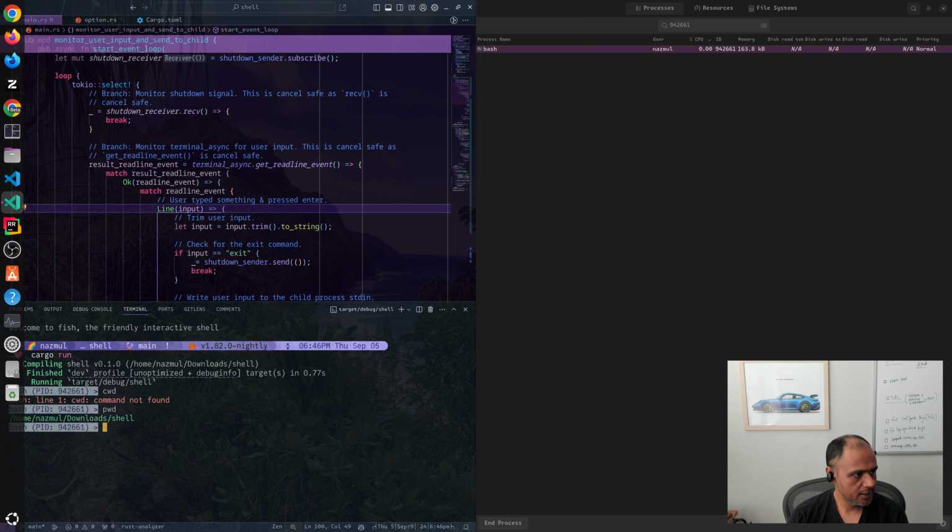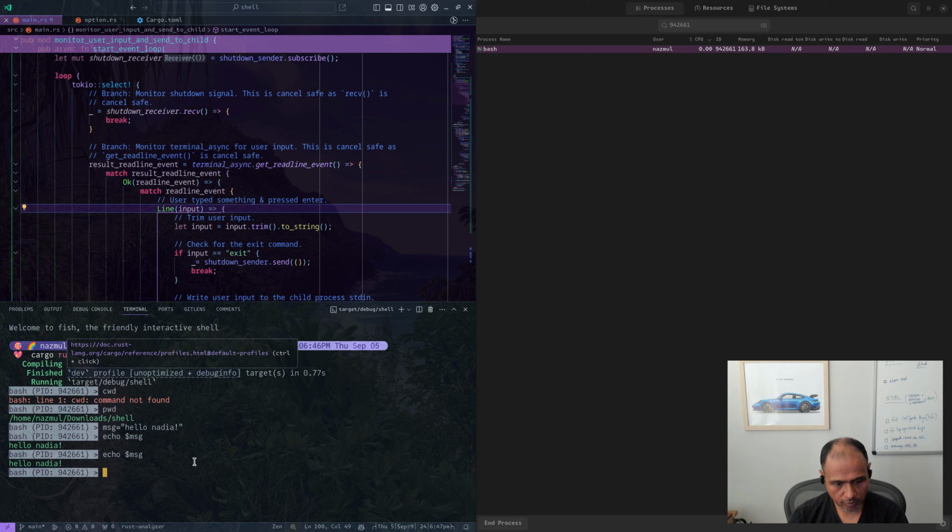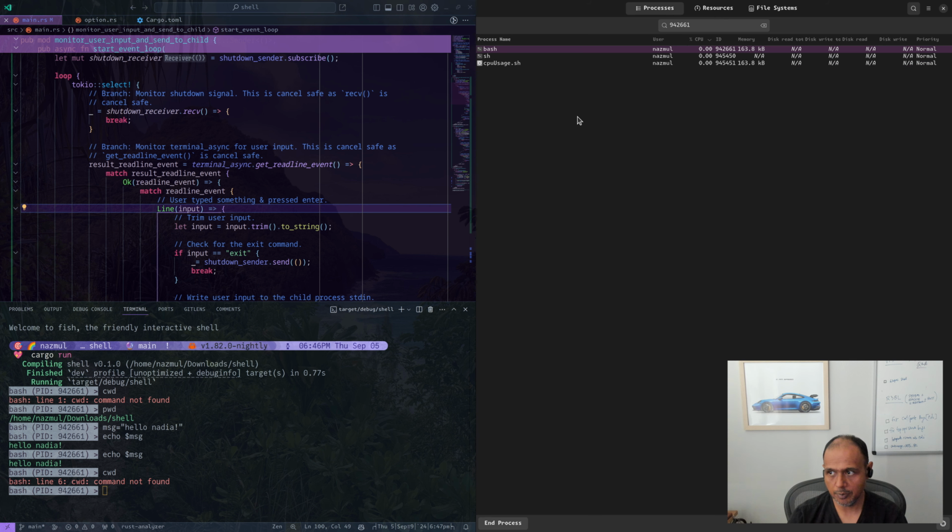And then I keep forgetting bash syntax because I'm a fish user. So let's see, we can do message equals hello Nadia. And then we do echo message. And as you can see, it remembered this variable. It's within scope because we've made a REPL. We've made a REPL for bash. So this particular long-running bash process is going to be around as long as this Rust program is around, and anything that's typed in this terminal is going to be relayed to that bash process, which will then output it. So for example, if I say CWD, it goes to line number 6 because it's keeping track of how many lines it's executed, because this is that same long-running bash process with the same PID.